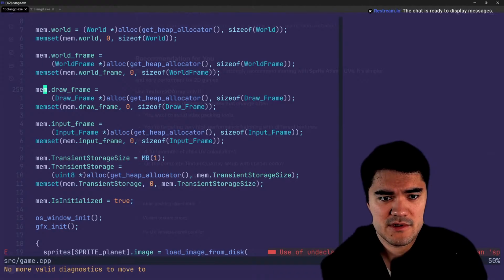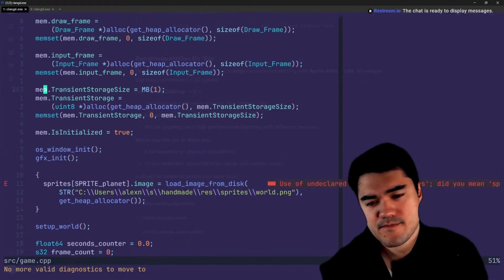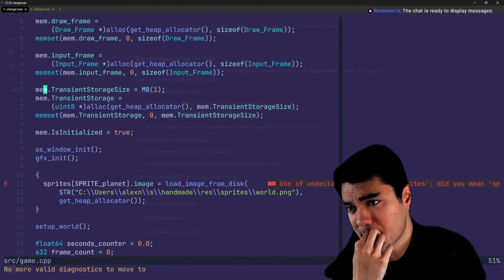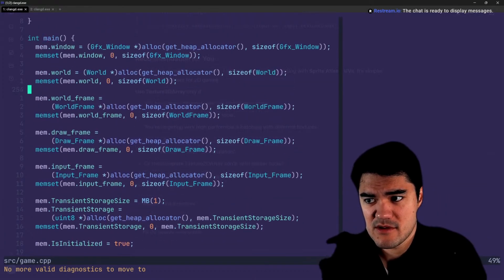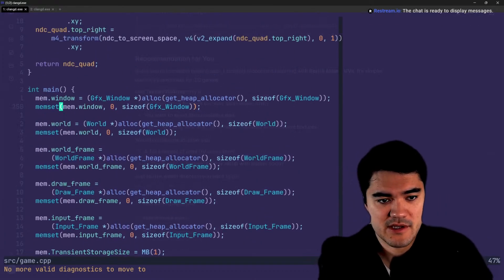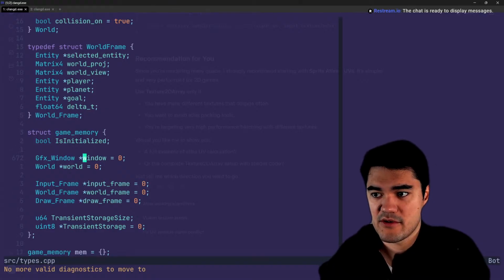But I suppose it probably just was in the window, or in the world as a sprites array. So I can just hard code it to be our one.